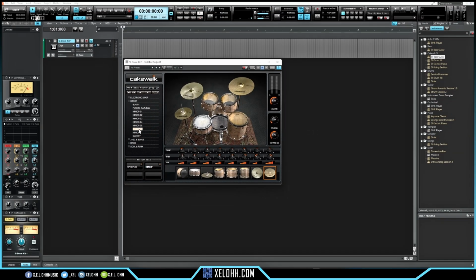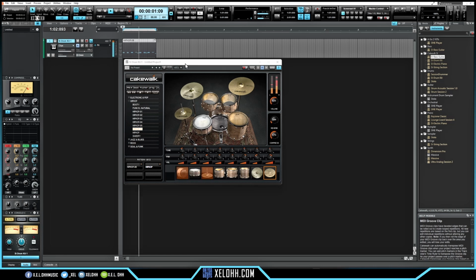So let's say I wanted this first one, right? I can grab it and drag it into the actual track. So now I have the MIDI for it set up on the track. So if I play this, and now we have a nice little hip hop beat set up on there really, really quickly if you wanted to do it that way.